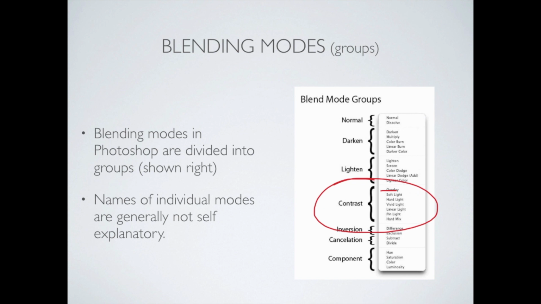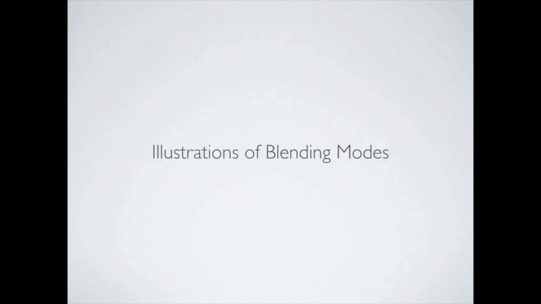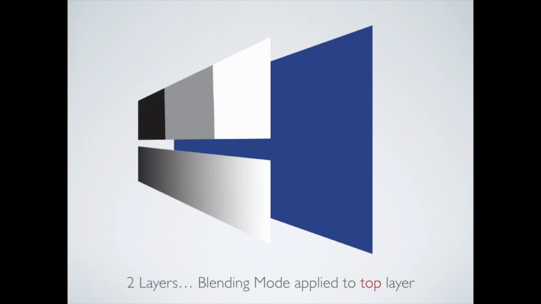There's a few other ones. There's luminosity. We'll touch on that today. There's a few other kind of specialty ones. But for the most part, those are the ones that we're going to be working with. So there they are, isolated there as well. You can see them. So let's try to do an illustration here of what's happening.